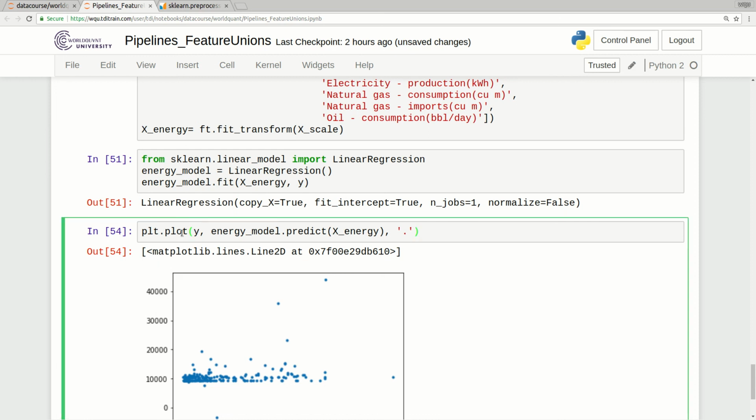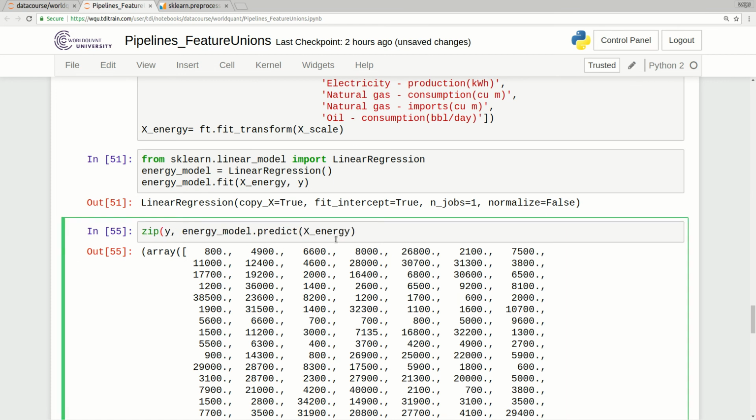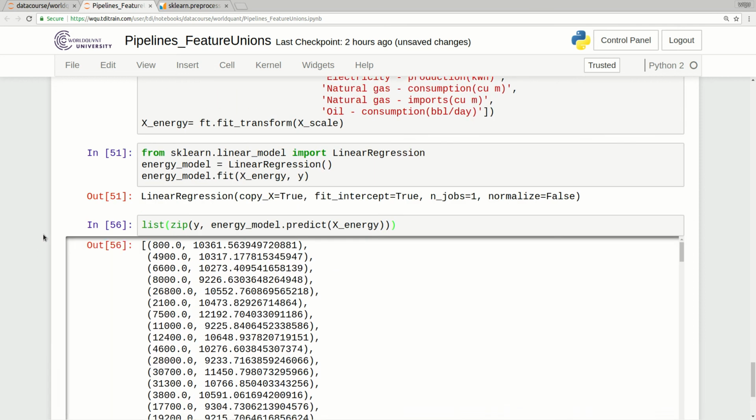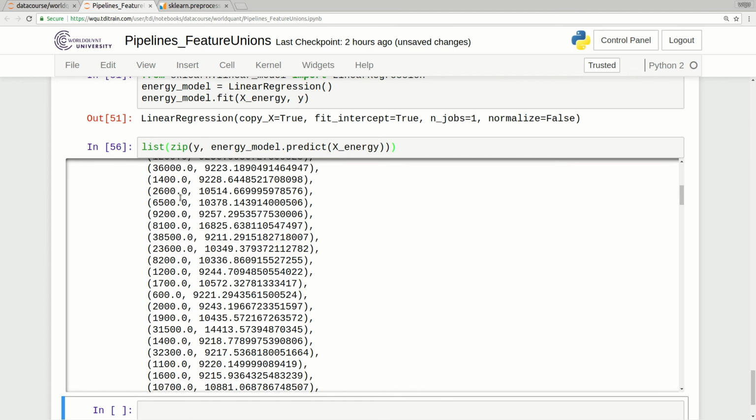So if we just look at these two things, let's take their difference here. To look at them together, we can take a zip of them, make a list of that, and look at how these are comparing. We see it's not too good, right? There's this vast overestimate.